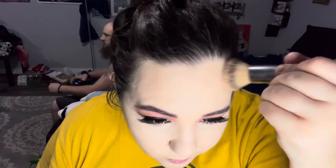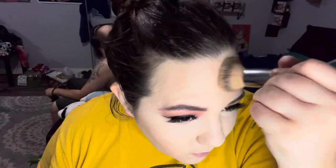I think the light is more than enough, the top shade. I'm just more into cool tone bronzers, and I don't know why I'm making that face the whole time, but this bottom one kind of comes off warm, and so it looks more like a bronzer and less of a contour, and I'm more into contour type of shades, so yeah. So I'm just blending this across my forehead.